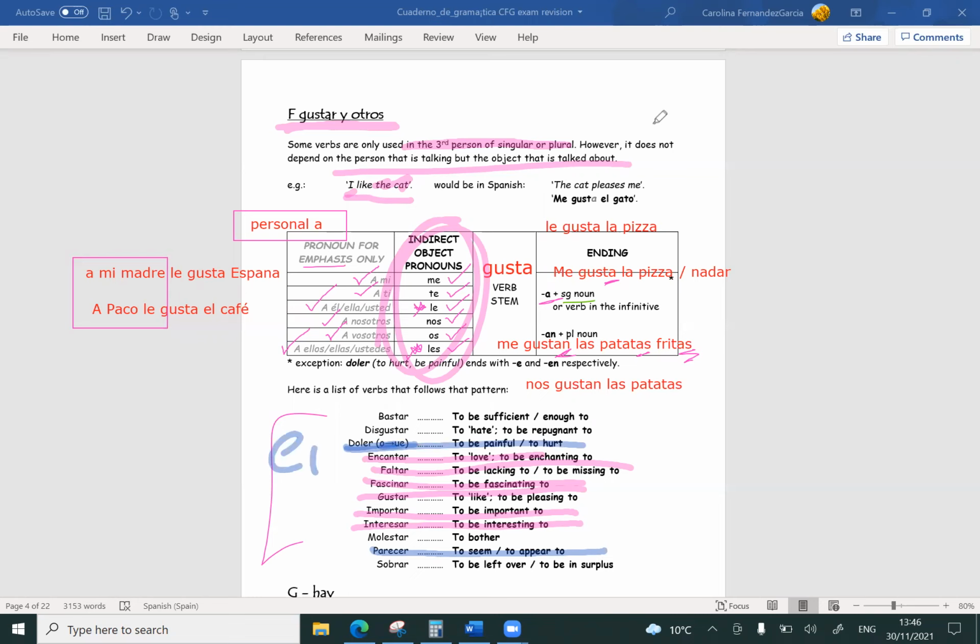Because they are ER verbs, they don't have an A, like gusta or gustan. So therefore, I'm going to change that for me duele, instead of writing an A, an E, or me duelen, instead of writing AN, EN. Once again, for a plural thing or for a singular thing. These are mainly verbs of opinion, they come up a lot in dialogues, diary entries, and you'll probably need them for your opinion pieces.